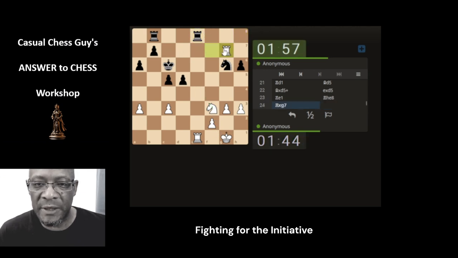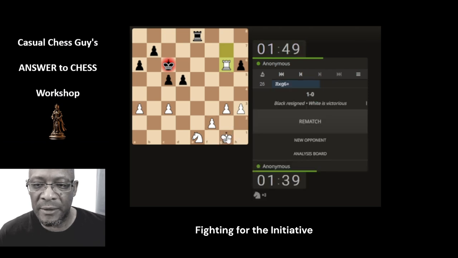So I'm going to take the pawn on the knight. And let's take. Knight moves here, doesn't move there. Take with a check, and they've resigned.